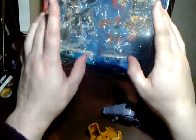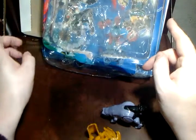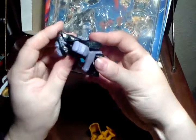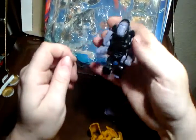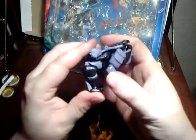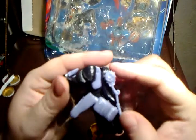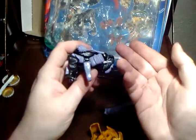And now, the shining star of this set, the one that is actually really good, and tried to escape as soon as I opened the packaging. Beast Wars Optimus Prime. For some reason he's covered in dog hair. Yeah, get off. I don't know why, but he was. My dog's been secretly playing with my toys. You can see on the back there, that is a representation of the Screaming Skull mace that the original Ultra, I believe it was, version had. Which is pretty cool.